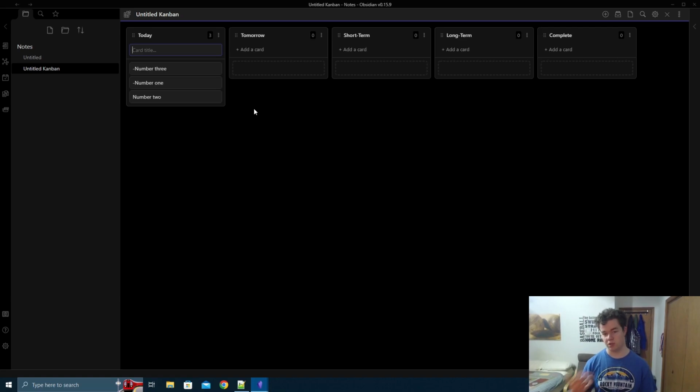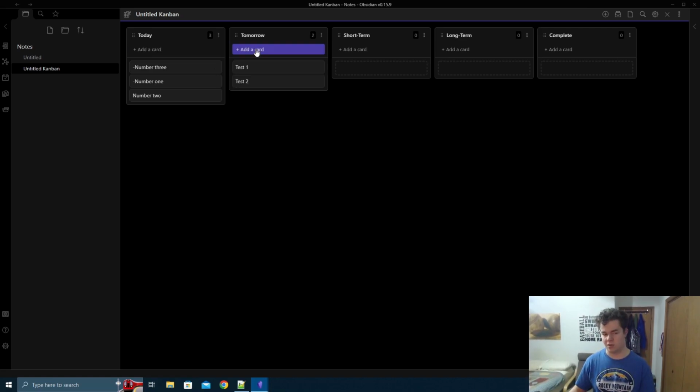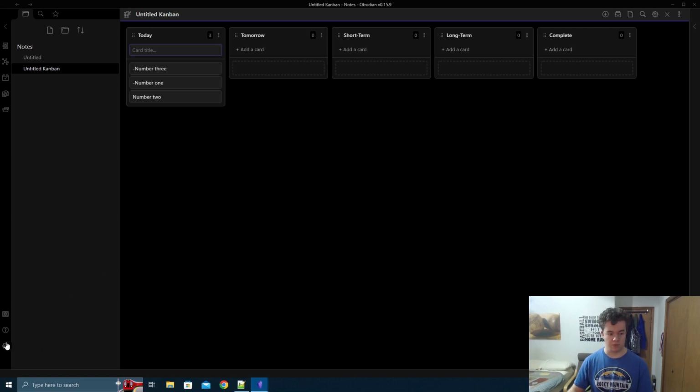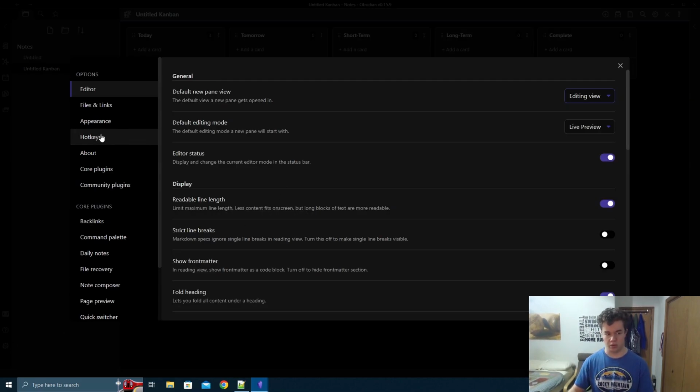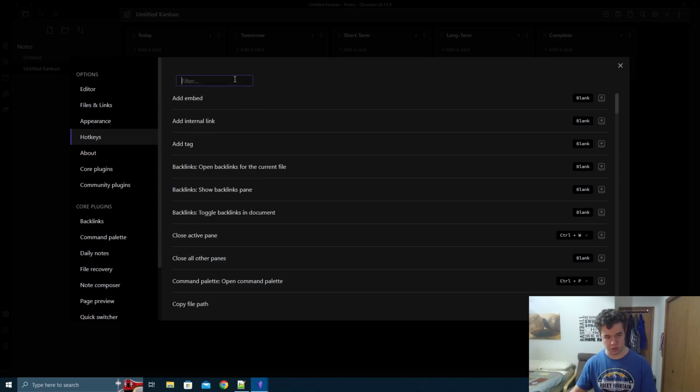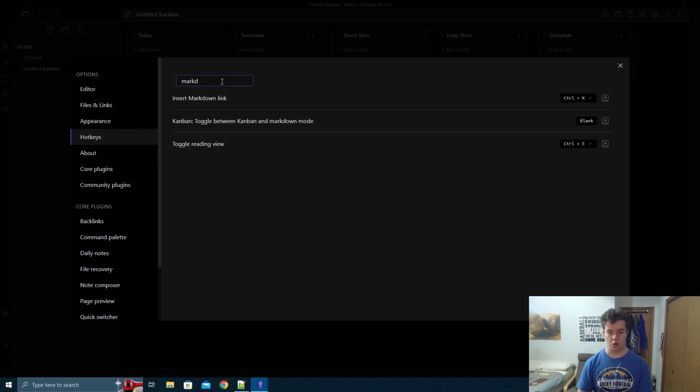If you already have lists in other software, then I highly recommend adding everything one at a time like this. That might be faster, to be honest. Or you could just switch into Markdown view, which I can't do with my current shortcut mapping. I'll go to the palette down here, hotkeys, and then search Markdown.